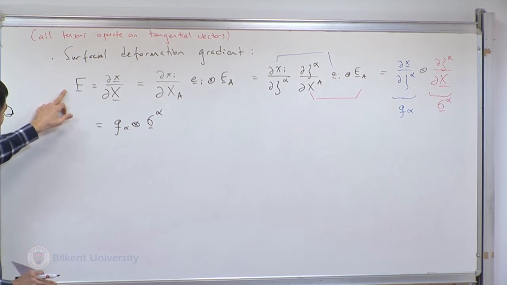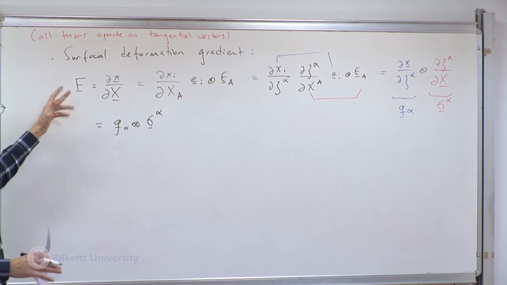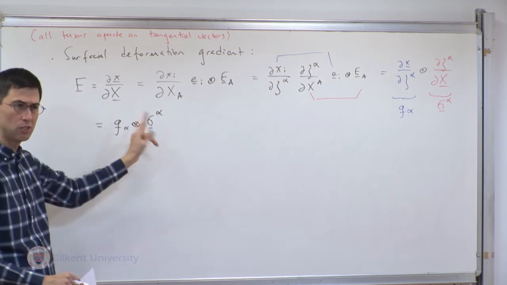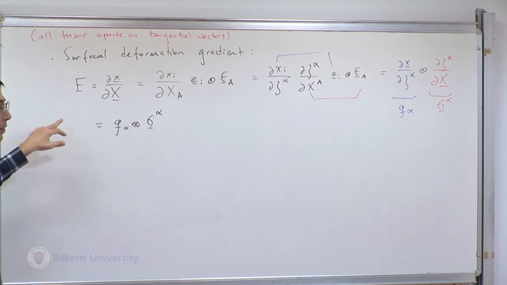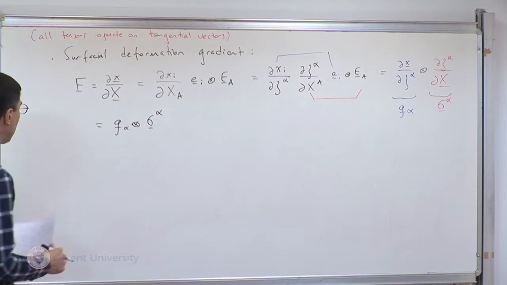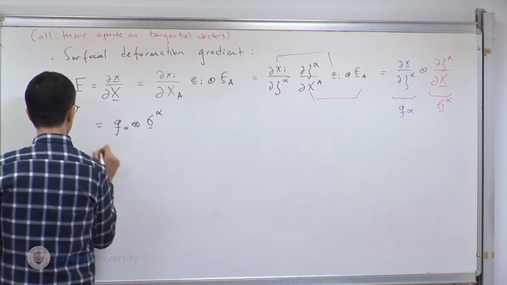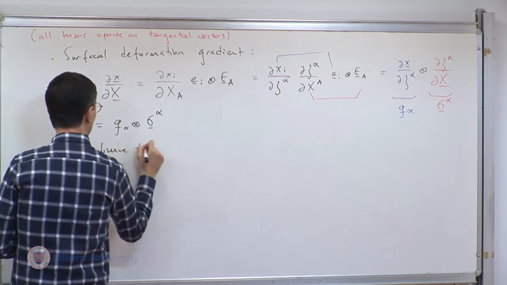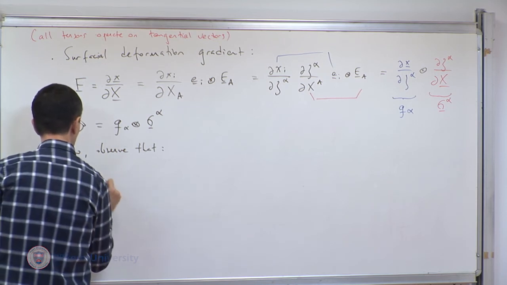So now that we have the deformation gradient, you might worry about what its inverse is, what its transpose is. The transpose is simple. You always switch the basis vectors. It follows the same rule. But if I want to worry about the inverse, I better know what identity is, because F F inverse should be equal to identity, right? So let me first write what identity is. And this one we're going to write by observation. I'm going to write it, and we're going to argue that it does make sense.